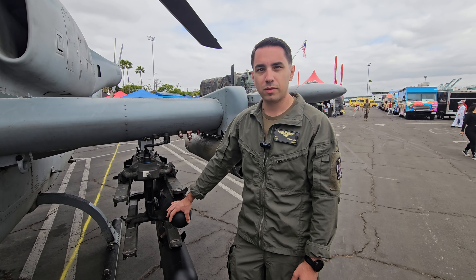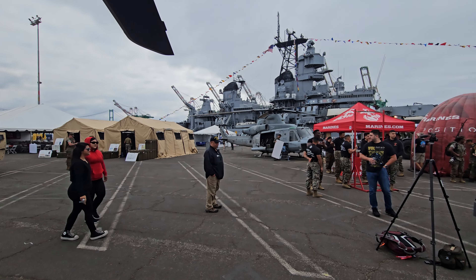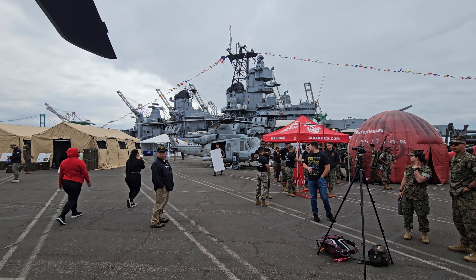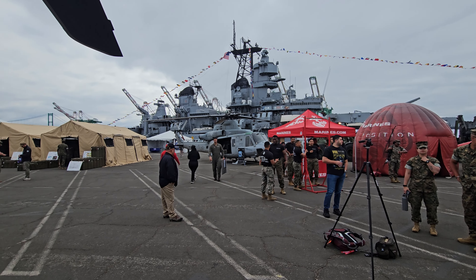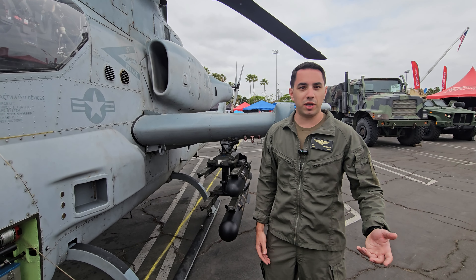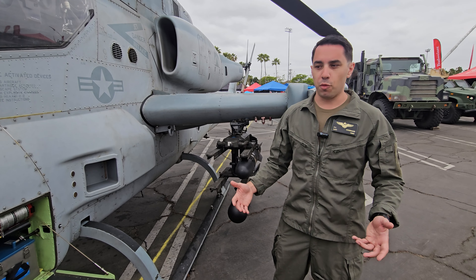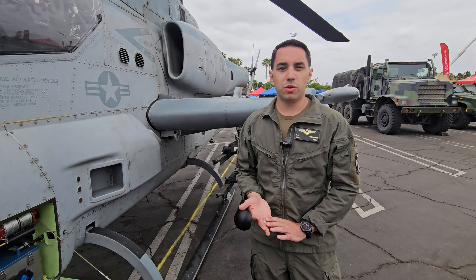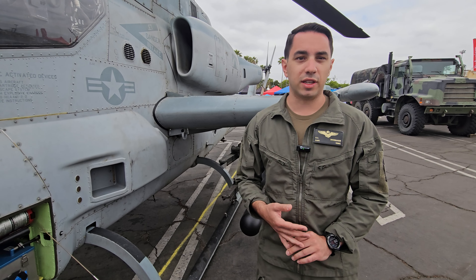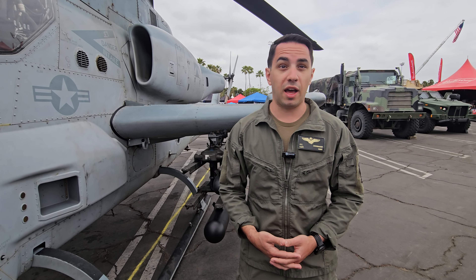Can you talk about your partner helicopter, the UH-1Y? It's right across the parking lot here. These two aircraft are quite a team — almost always traveling together. If you've ever seen us fly, you've probably noticed we always have a Cobra and a Huey together. It's called a mixed section, and because of the different capabilities we have, it offers us a robust mission set. We're kind of the gunship carrying all the missiles. The Huey can also carry rockets and guns, but they give us the unique capability of actually moving people — inserting and extracting personnel — and they train a lot for that.